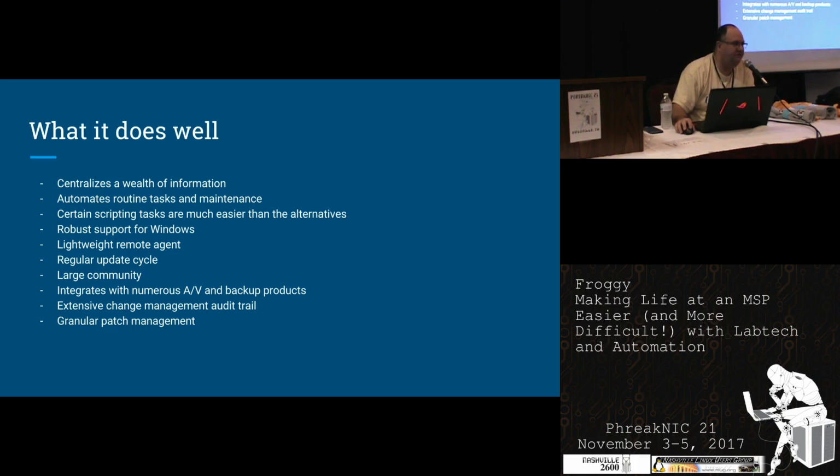One of the big things I've been running into, as probably you have if you run Windows machines, is sometimes Windows Update just doesn't work. And sometimes you have no idea why. And so Labtech is a tool that can at least help you identify what those problems are. And in my case, I've spent a lot of time automating a lot of routine tasks and maintenance, such as trying to fix Windows Update.